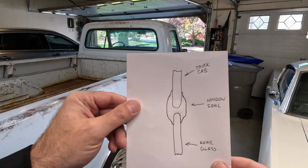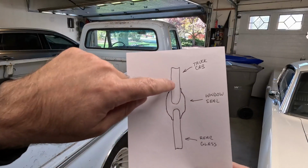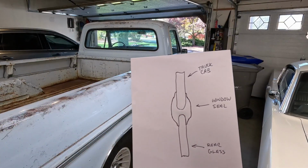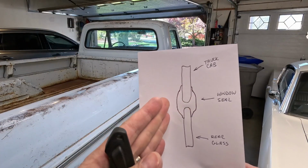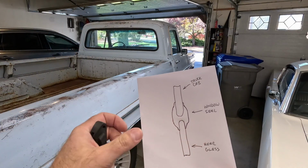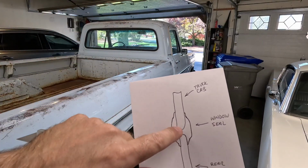All right, for the most part, this is just a crude drawing of what we've got. If this is the truck cab, looking at a profile of it, and you've got that rubber seal, and then you've got the window. This is not to scale, but what we're gonna do is take a knife and just cut up this edge right in here and cut off the outside of the seal, and then the window will come this way, coming off of the cab. It'll just kind of fall out for us. We'll be able to grab that, then we can pull the rest of the seal off of the sheet metal of the cab. You're not gonna damage anything.